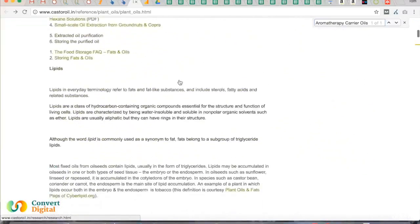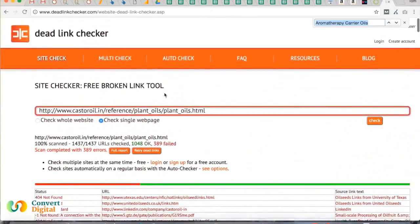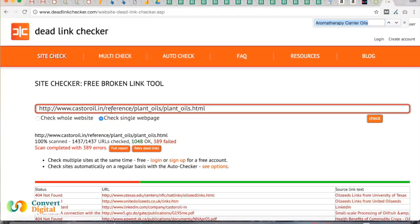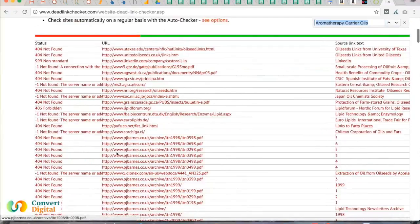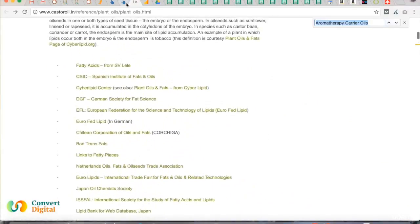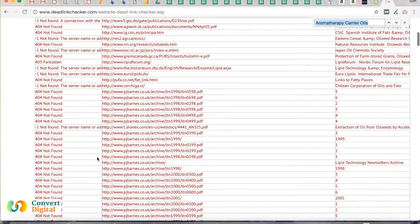So we're going to go to deadlinkchecker.com. I've already inputted it all, but basically you input the URL of the blog post that you also want to get featured on. We're looking at this one. We select check single page and check, and what you come up with is all of the links on that page, some of which are broken, represented by a 404. The reason we're looking for these broken ones is that if this editor is linking out to broken resources, that's an awful user experience for whoever's reading this page, so he would be keen to cut down on that bad experience. It also gives you the opportunity as a website owner or the SEO for a website to swoop in and provide updated links for resources which are actually live.